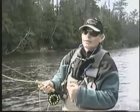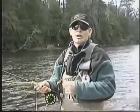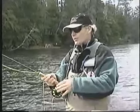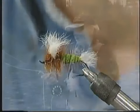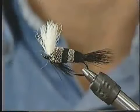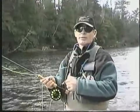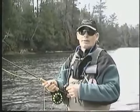It's a technique that targets really aggressive fish. It allows you to cover a wide area of water very quickly. And the type of flies we use for this are fairly large, high floating flies, the Bunner, the Waller Waker, various skater type patterns made out of deer hair and moose hair, very stiff materials that float highly and are highly visible to both the angler and the fish.